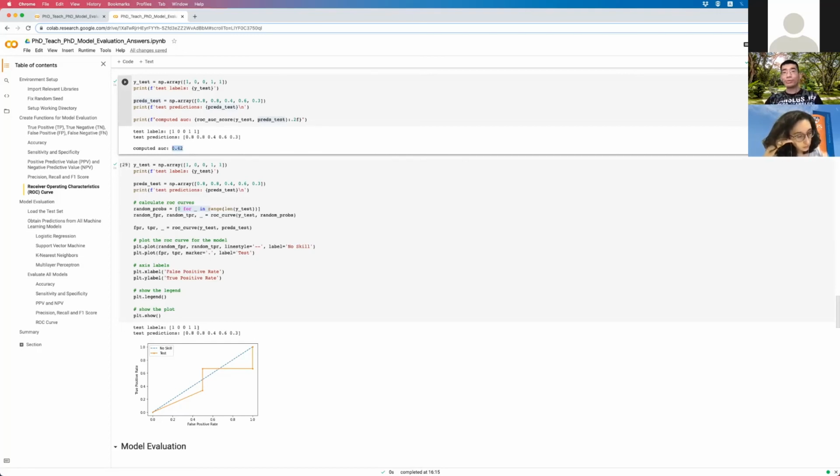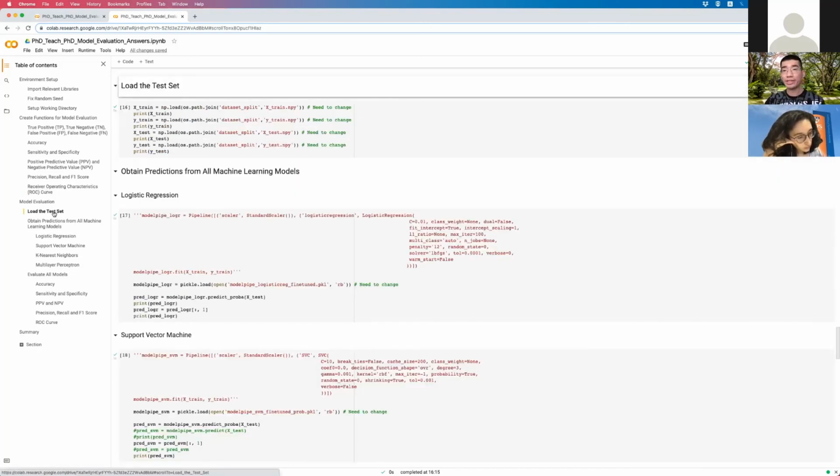So now we have defined all the evaluation metrics, and hopefully by defining our own functions, we can have a better understanding of how to compute them and what the meaning of all these metrics is. Okay, and now let's start measuring the performance of the four models. The first thing we need to do is to load the test set, or if you're just continuing from your previous work, then you don't need to.